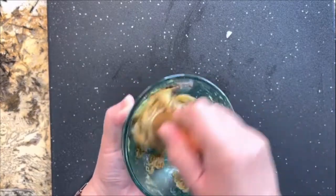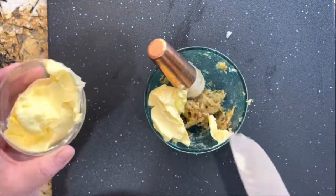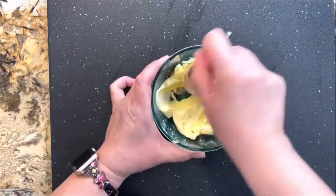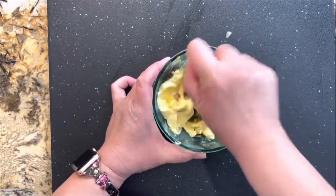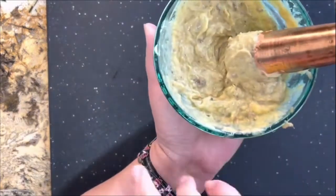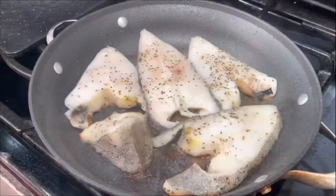Look at this, nice and creamy, nice and thick. And now I'm going to add 2 tablespoons of butter, and I'm just going to incorporate it and get it nice and covered with the garlic paste. Okay, this is done. Let's go and see how the fish is doing.